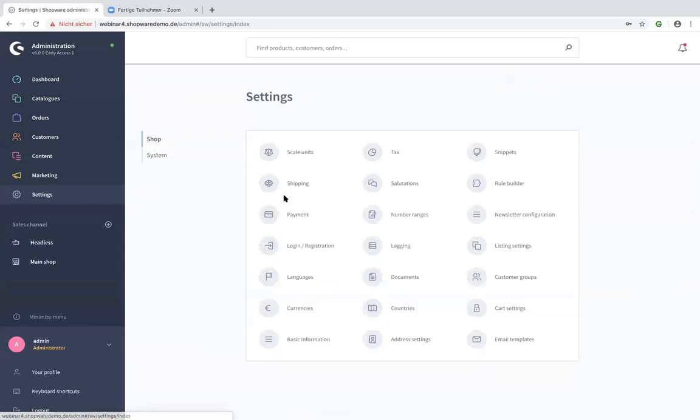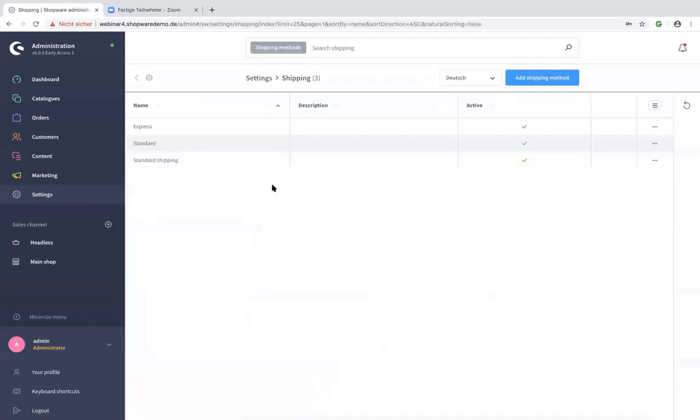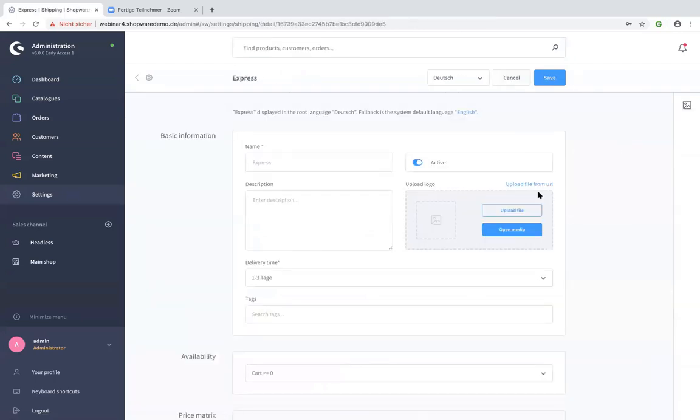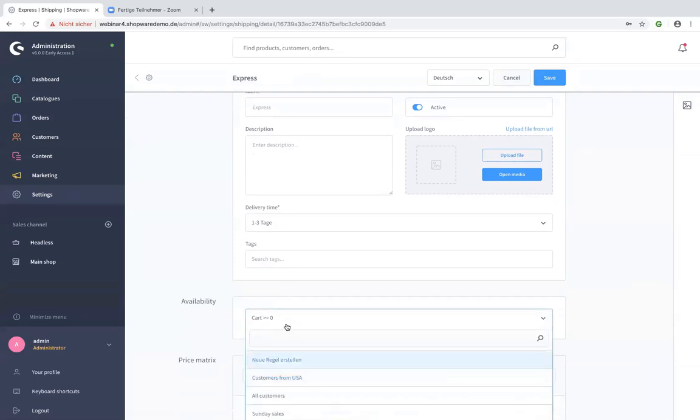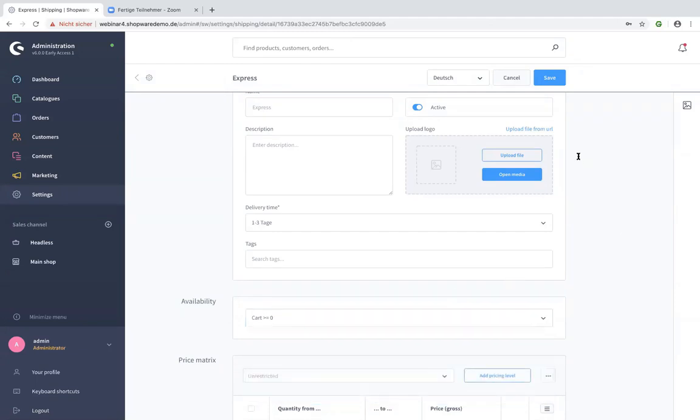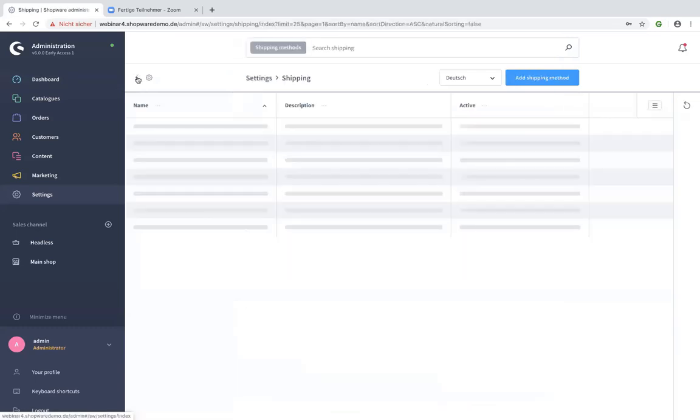Then you can connect the rule to the part you want to have. So it is shipping here, and we choose the express delivery term. And there we edit the rule because we say, okay, only customers from Germany could use this delivery term because we aren't able to deliver our products in one day to the UK. So you can add the rule here through availability and then search for the rule you have established. And then you can set it in, save it, and then you do have the rule here.